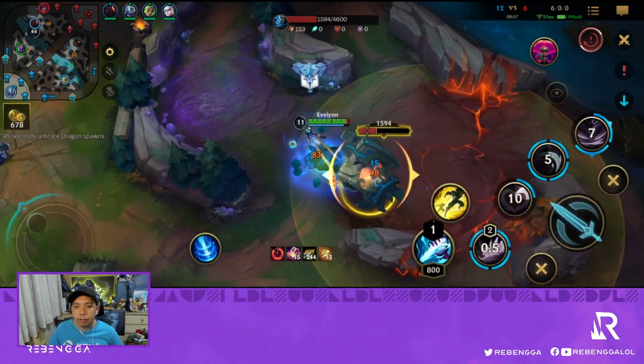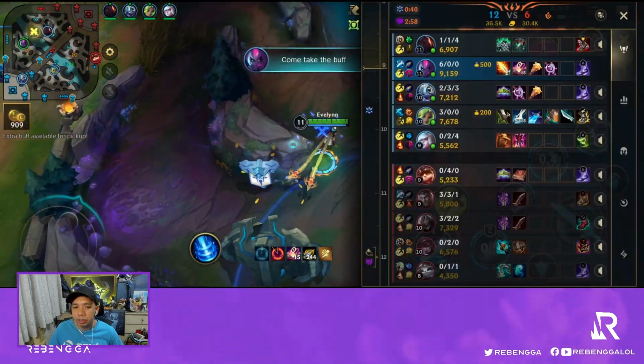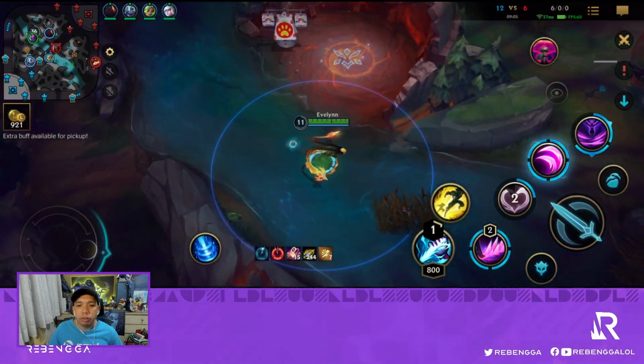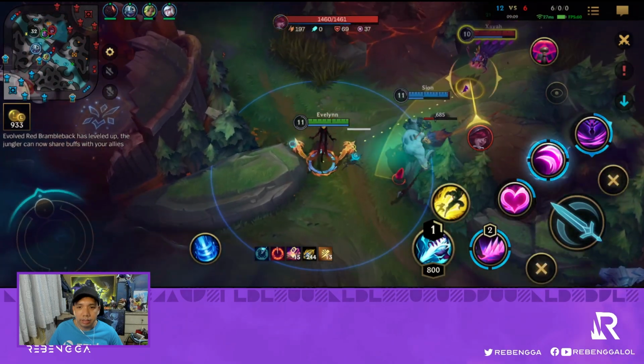We get the blue buff which is now on, and there's a smite measure in this patch where if the monster goes below the threshold, then it means that you could just auto smite and get the last hit.